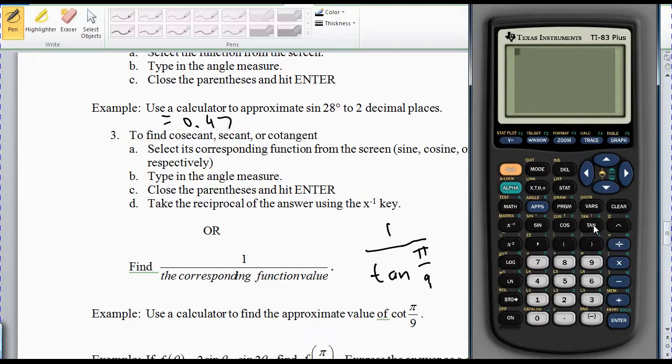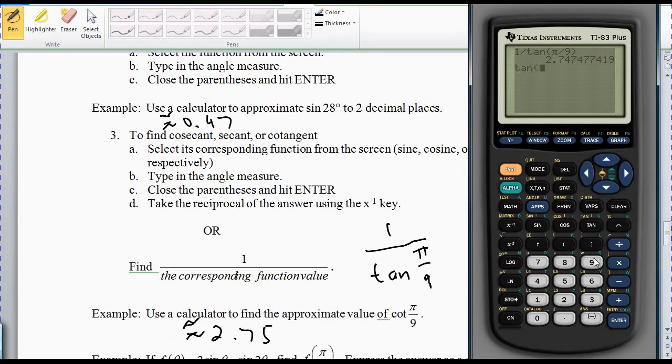So now I'm going to type in tangent. I'm going to put the pi ninths, second, caret key, divided by 9 in parentheses. It's not really what I wanted to do. I want to put in 1 divided by tangent of pi ninths. And if you round to 2 decimal places, we get approximately 2.75. I should be using squigglies. These are only approximations.